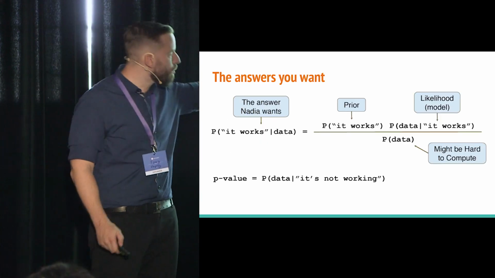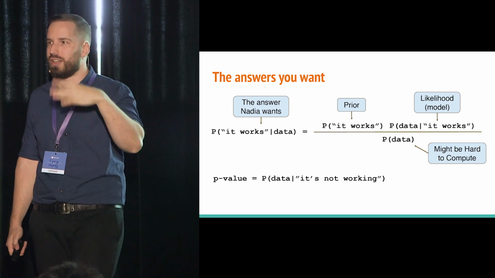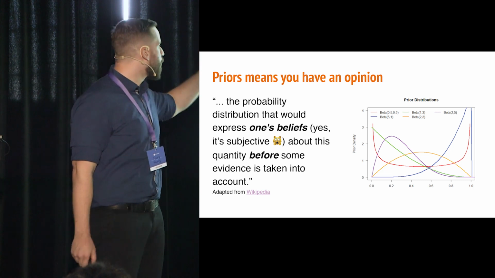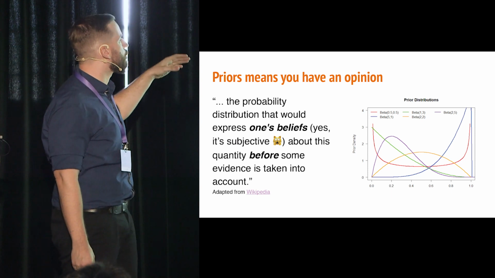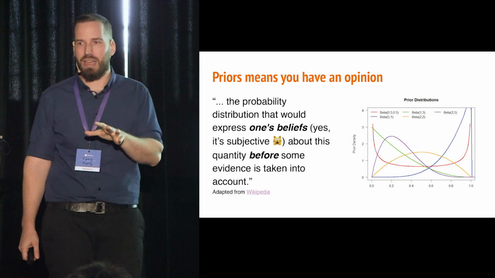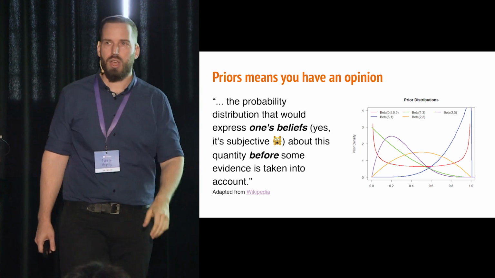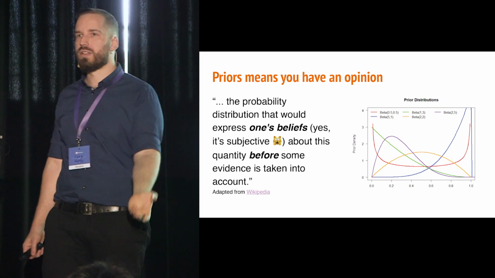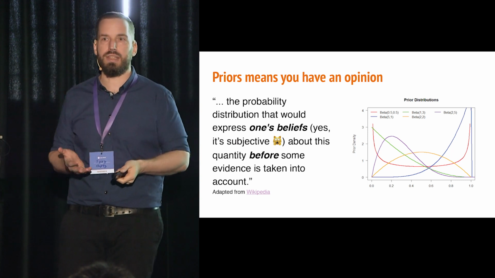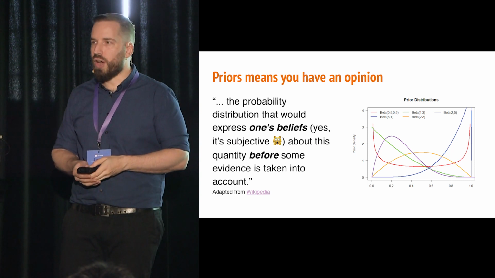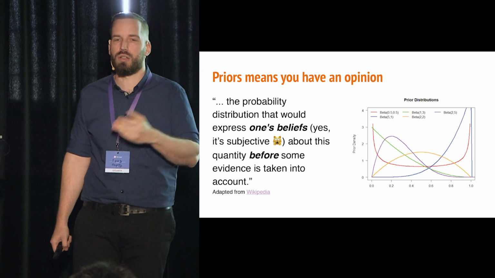So I mentioned the three quantities. I promised I'll talk about the prior, because the prior is maybe the most tricky, maybe the most controversial part of this process. Quoting from Wikipedia, and this is my comment in the middle, the prior distribution is the probability distribution that would express one's beliefs, yes, this is a belief, about the quantity before some evidence is taken into account. So imagine the situation: you have a really good conversion model for the US, and you want to run an experiment or test something in France, and you have no information. A prior distribution is me coming to you before seeing any information from, let's say, France or Spain, and asking you, where do you think the conversion rate is?